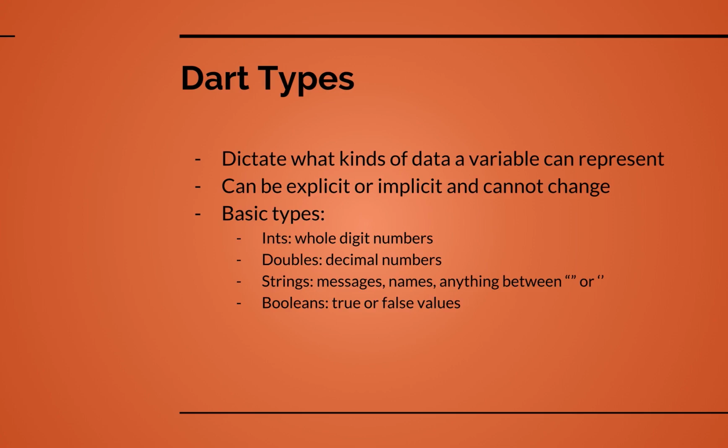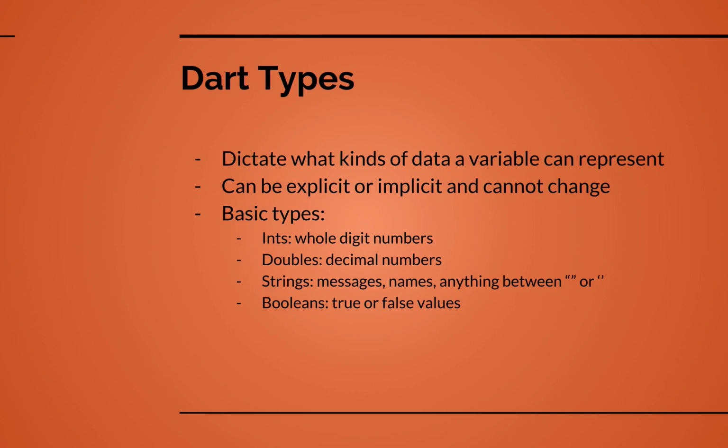So you might note in those previous examples, we had one value that was in quotes, and then the other was simply a number. Well, those are actually two different types of variables. The first is a string, that's the quotes, and the second is a number, in this case a whole number, so an integer.